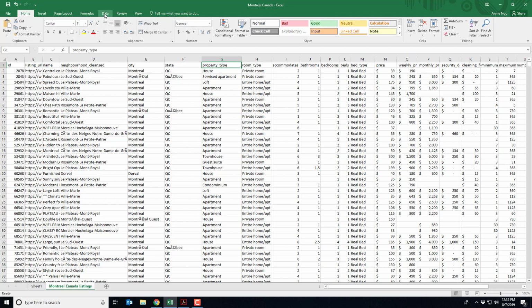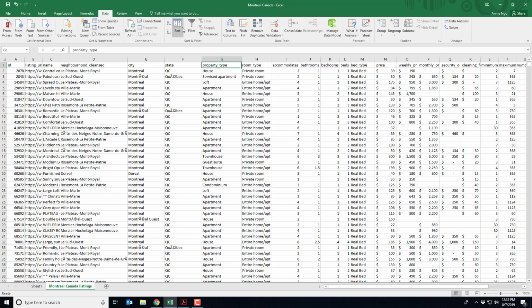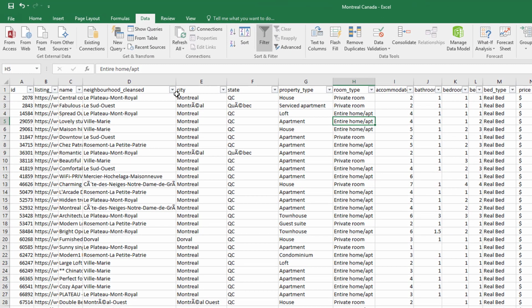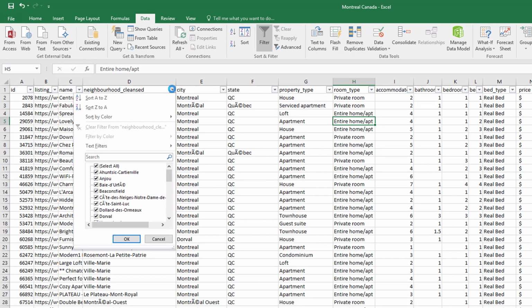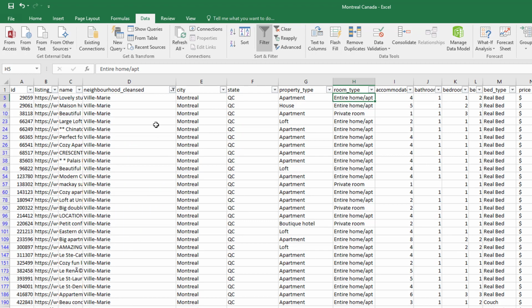clicking near the top, you'll want to turn on the filters. So click on Data, the tab up at the top, and there'll be a funnel or filter button towards the middle, and that turns on the filters for all of our columns here. So this will let you filter and sort your data even more. But I've already chosen my neighborhood. I want Villa Marie. So if I go to my drop down and I uncheck select all and then scroll down, and this is in alphabetical order, I'll scroll down until I find Villa Marie. Now I only have the neighborhood of Villa Marie's listings available.